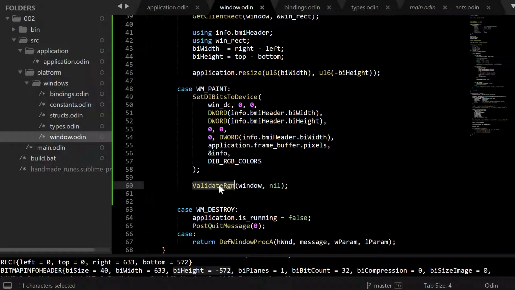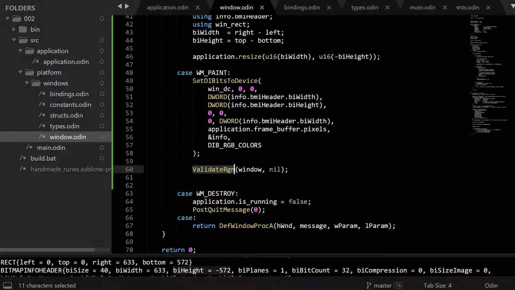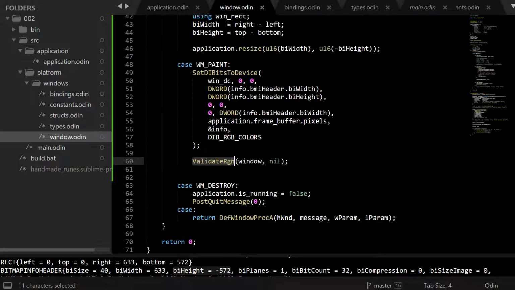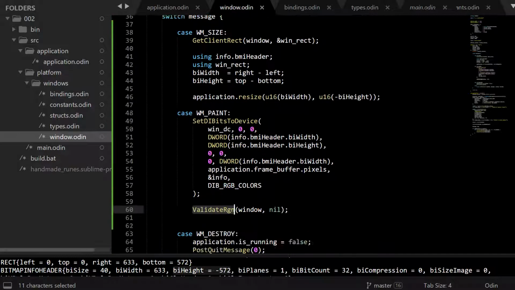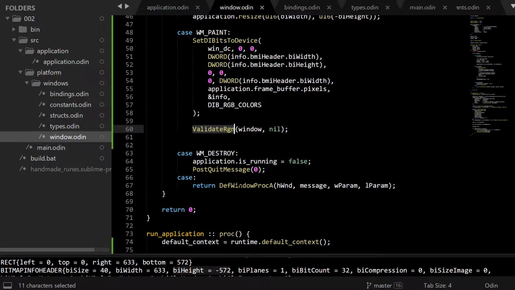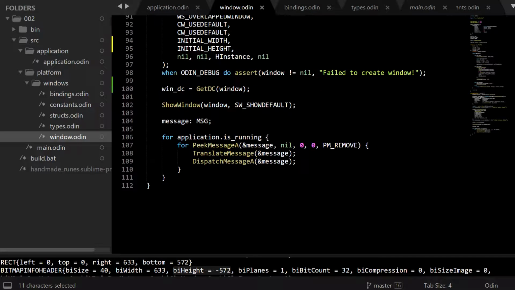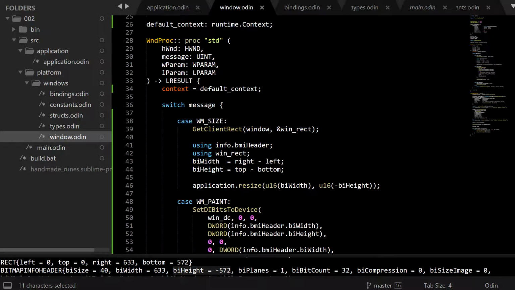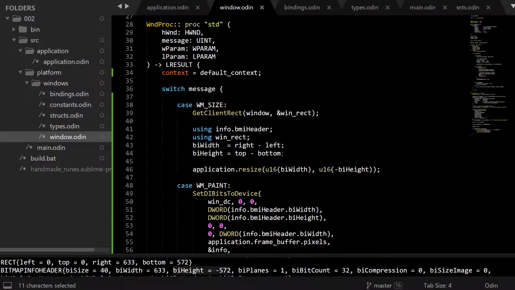But once we've validated it, we need to invalidate it every time we update in our main loop. So right in here. So what's going to happen? We're showing the window. It'll call the resize once, and then we're going to resize our frame buffer.